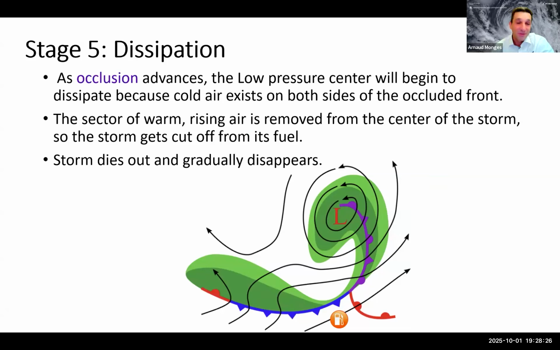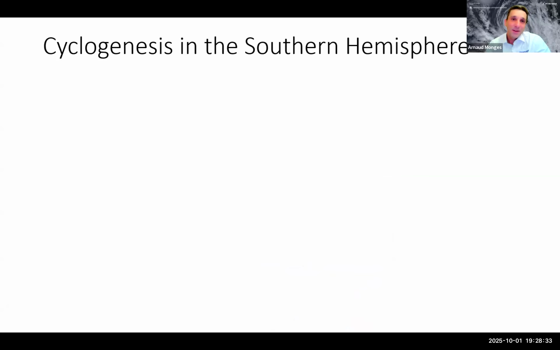In reality, of course, it never really happens like this, but it's very good to have some understanding of this concept. Now, most of my teammates, like Karen, live in the southern hemisphere. And when we show them this low pressure system in the north turning counterclockwise, it's not very natural for them to understand. So I tried online to find a cyclogenesis for the Southern Hemisphere, but I was not able to find those pictures. So I've done a trick for you.